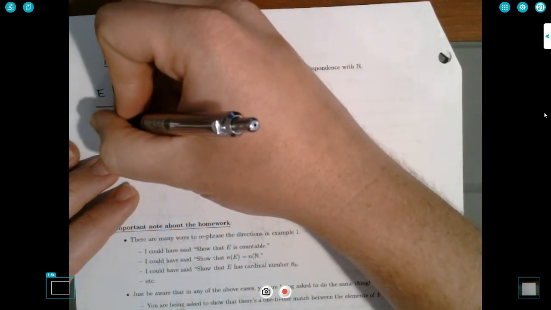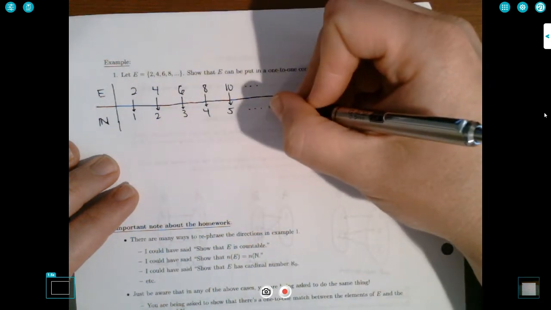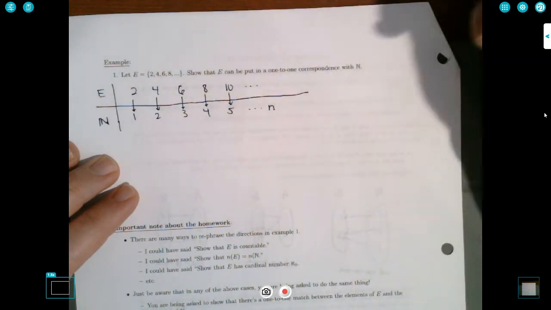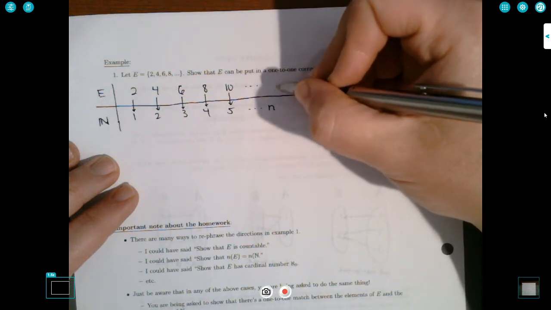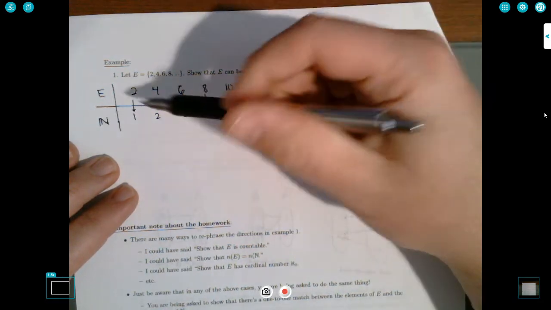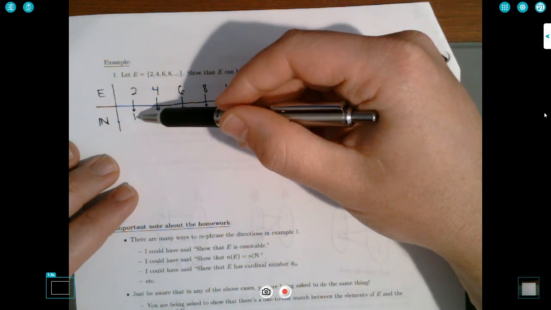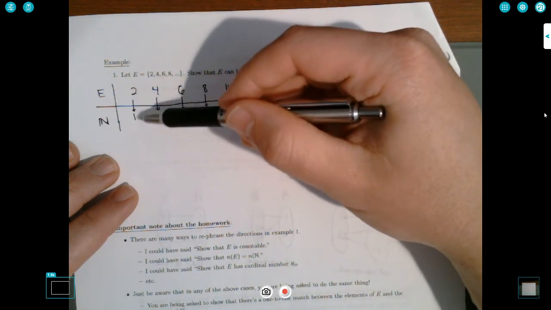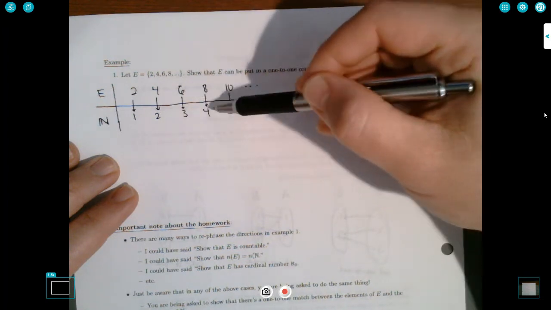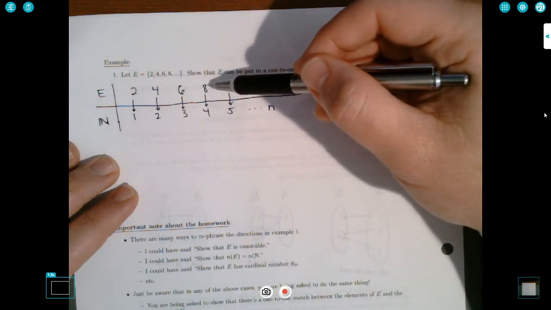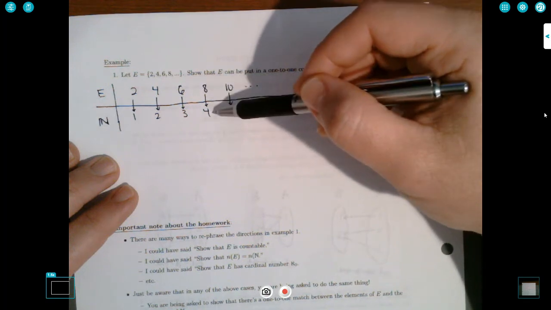And in fact, let's say that this goes out to some number, we'll call it little n. We can come up with the rule for what this number has to be. Because notice, if I compare these numbers, I have 1 and 2, 2 and 4, 3 and 6, 4 and 8. So it looks like the numbers on top are always 2 times the numbers on bottom, right?